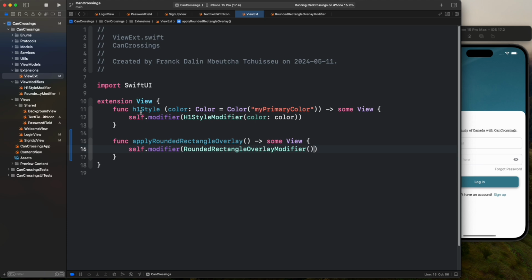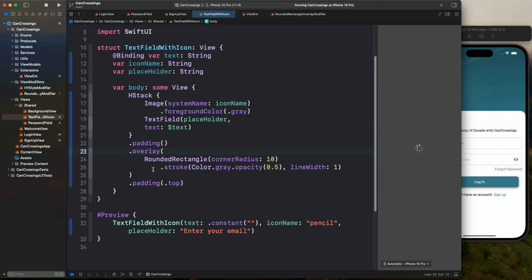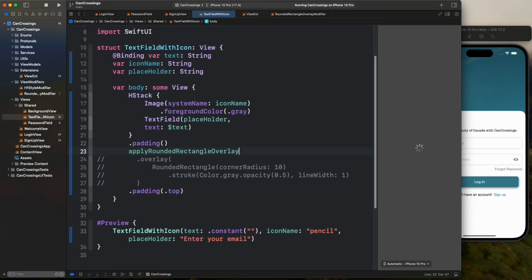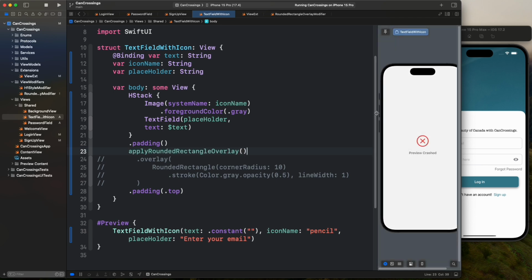Because this is an extension of a view, we can copy this, and instead of this overlay, we can comment out this one and simply paste this here. Normally everything should still be the same.